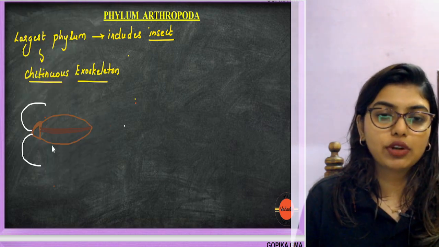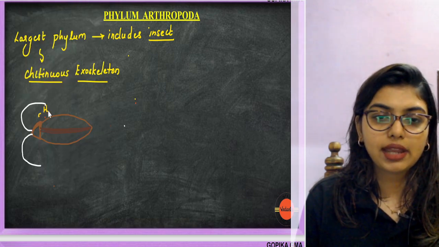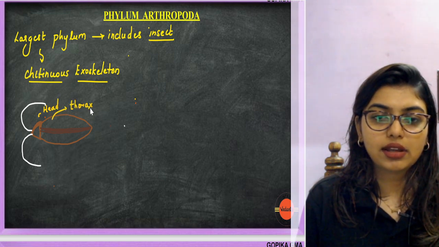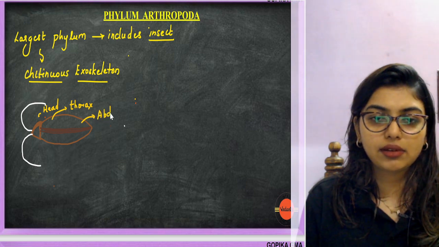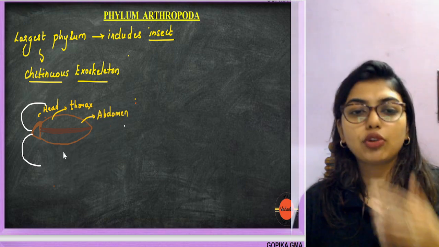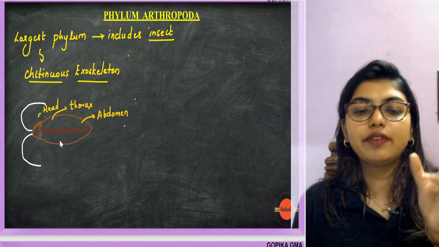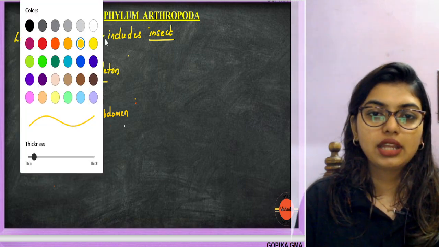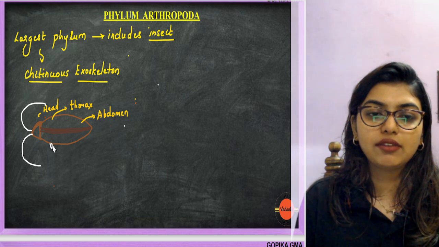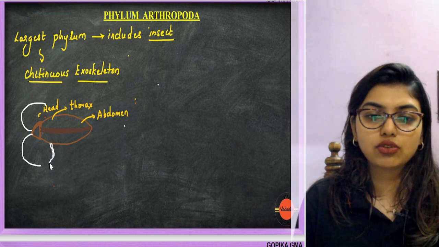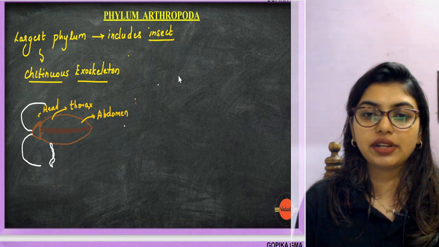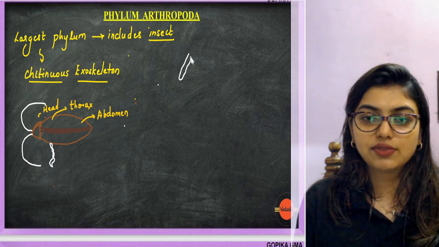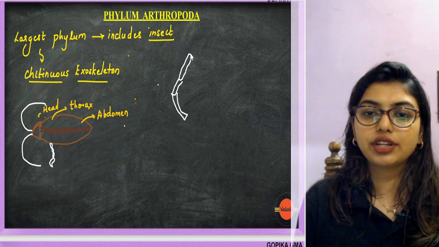Now, the cockroach body is divided into head, thorax and obviously the abdomen. So even in arthropods, this is the same classification that you see, where you have head, thorax plus abdomen. Now understand, students, these people are going to have jointed appendages. If I draw the cockroach leg, it's going to be like this. Jointed appendages, that is they're going to have portions like this, one piece like this, another piece like this.